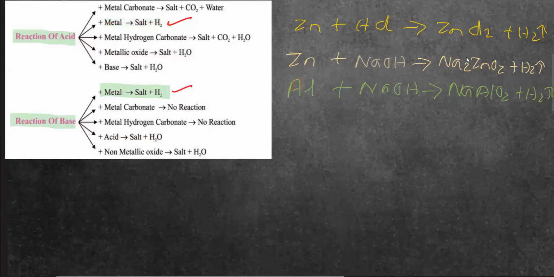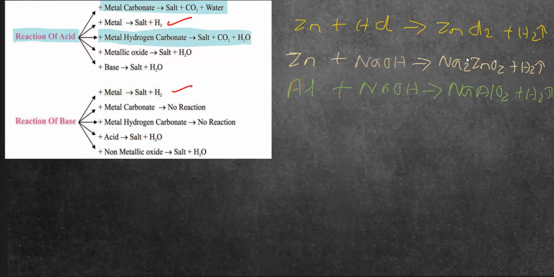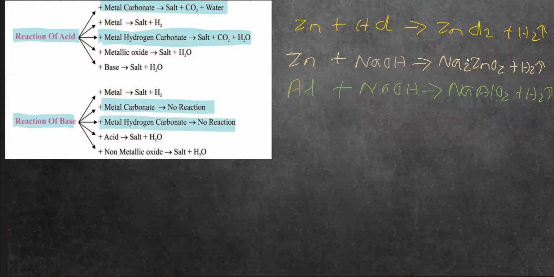Now coming to the next, we can start with the reaction of an acid with a metal carbonate or metal bicarbonate. As you can see here, acid reacts with either metal carbonate or metal bicarbonate. The product remains the same, but base as such does not react with metal carbonates or metal bicarbonates, also called metal hydrogen carbonate. Very important one.